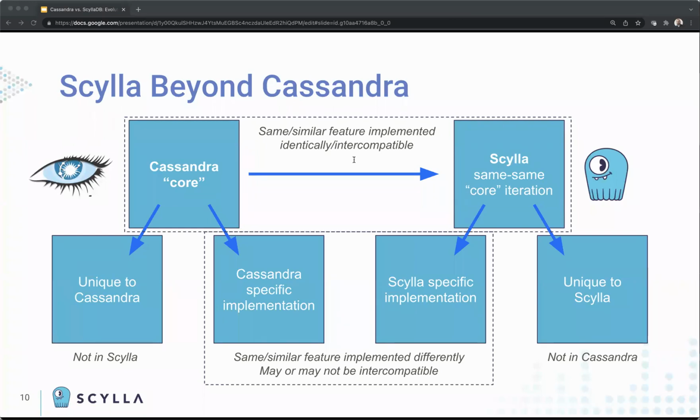So while ScyllaDB began by chasing Cassandra, now many of our features are beyond Cassandra. And while we remain committed to making our database as feature complete and compliant to Cassandra as possible and pragmatic, it will be quite interesting to watch as current points of departure between the two become narrowed or widened in the coming years.